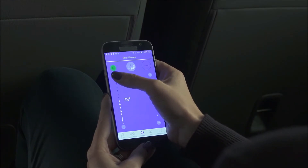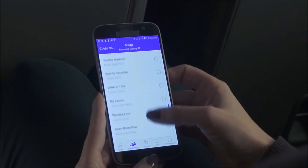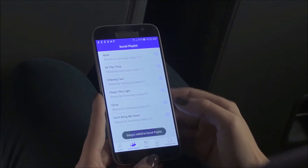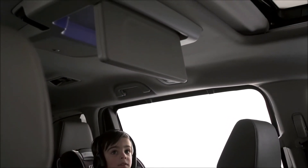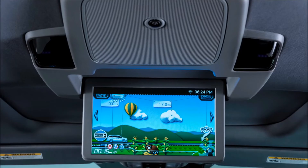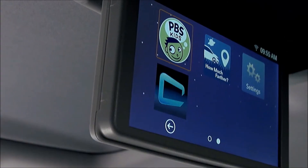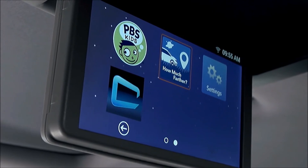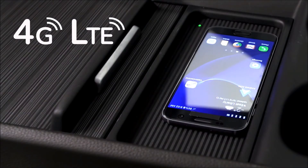And there's the Social Playlist — a fun new feature that allows up to eight passengers to enter song choices from their smartphones. It's a virtual family jukebox. And when the kids want to know how much farther, now they can find out with Odyssey's new app that lets them track the progress of the family's journey. Or when they just want to watch one of their favorite shows, Odyssey's rear entertainment system becomes a portal to streaming video options, all thanks to available in-car 4G LTE Wi-Fi.